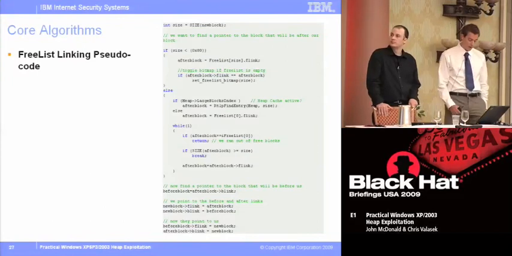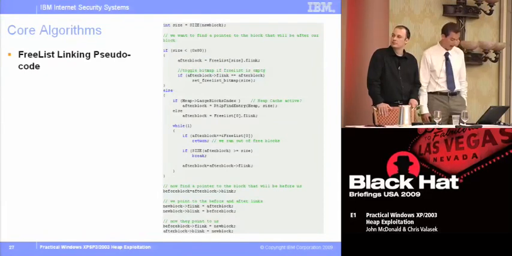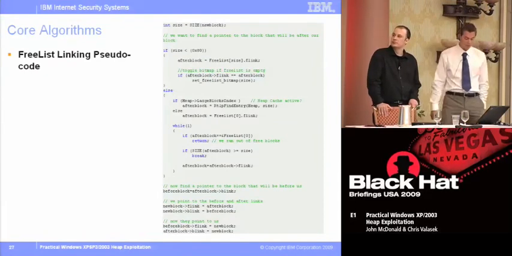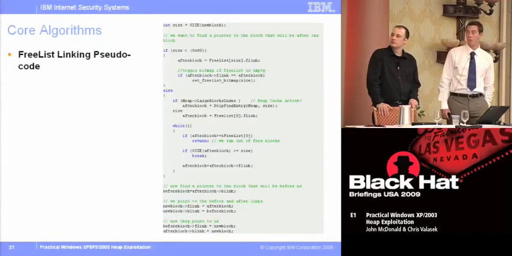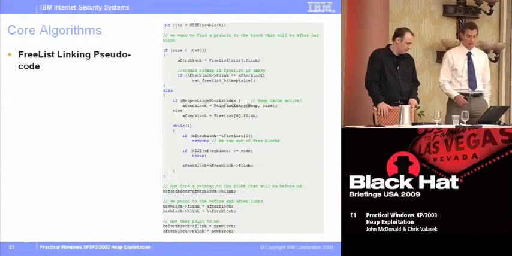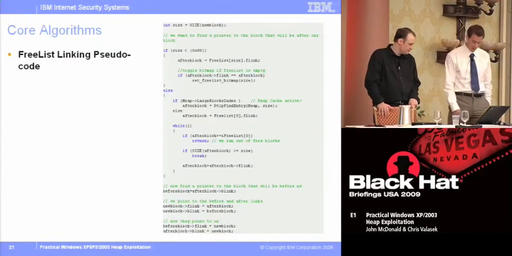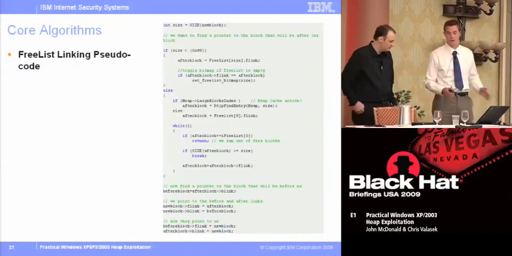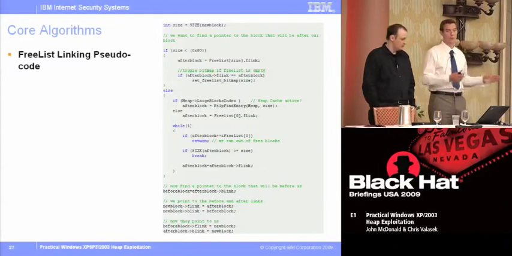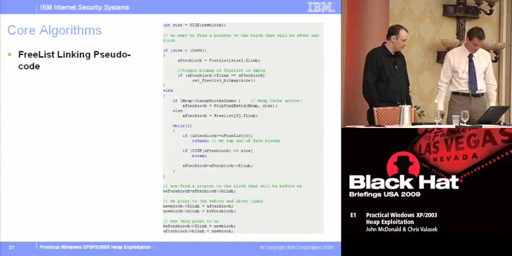I'm sorry. Everyone should pay close attention to the last piece of code in there. It's the afterbox backlink equals new block. This is where we take advantage of the linking in. Basically, if you can provide a malicious backlink, you can get the address of the chunk you've just freed to that address. And again, these vulnerabilities and writing exploits for them are now multi-stage. You have to do 4 different techniques just to get to your end goal.